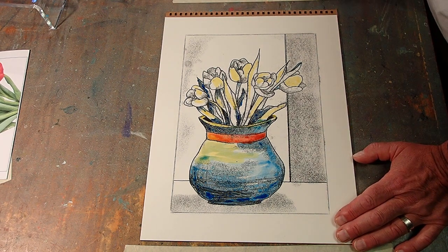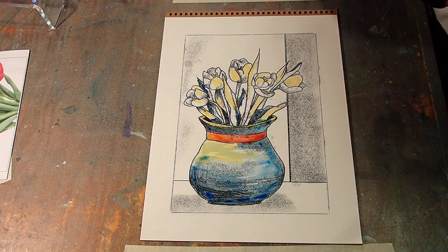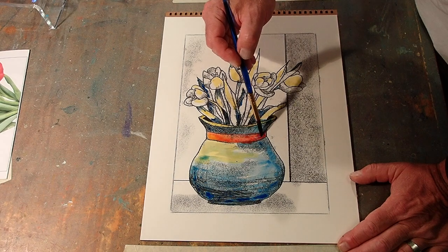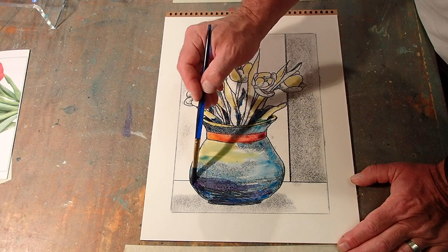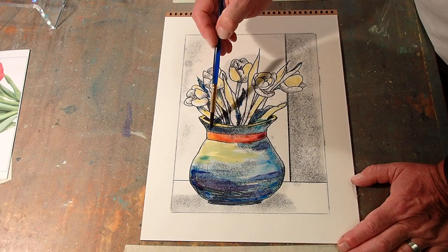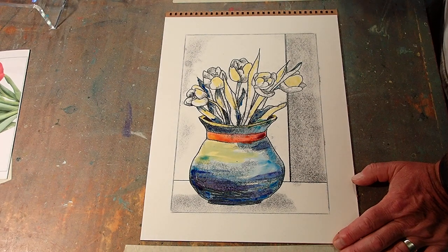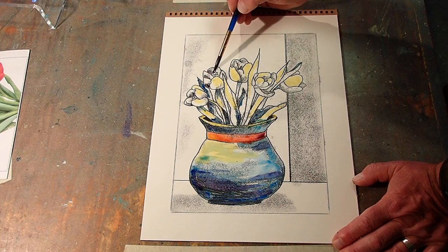So, a little bit of purple. I want to check to see how dark that purple is. I got some scratch paper. I think maybe I'm going to make that purple a little more transparent. I'm going to eyedropper them and give it a couple squirts of water. So, purple highlights. Looks like I picked up quite a bit of blue. Maybe I better rinse that out. It's getting to be kind of funny looking. It's going to get better looking, don't worry.